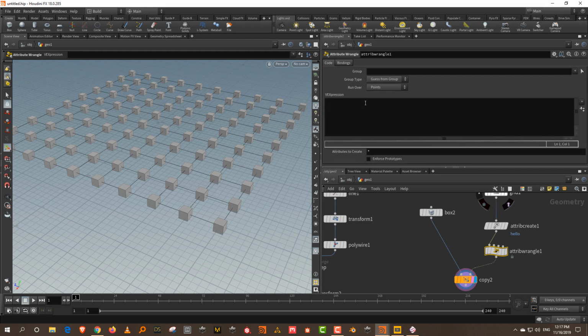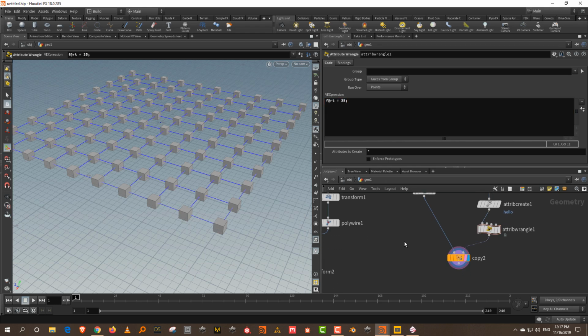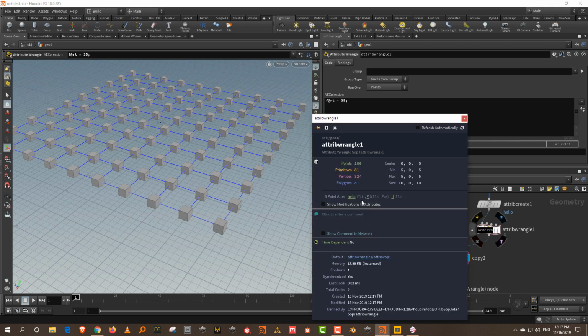So I can take this and I can just say f@RT, whatever you want to call it. And let's say this is a value of 35 degrees. And since you're typing in code, if you've never typed code, it always has to end with a semicolon. No matter what you do, your line always has to end with a semicolon. Then you click outside. Now nothing is going to happen, but if you click here and go to I, you'll notice that we now have another attribute called RT.